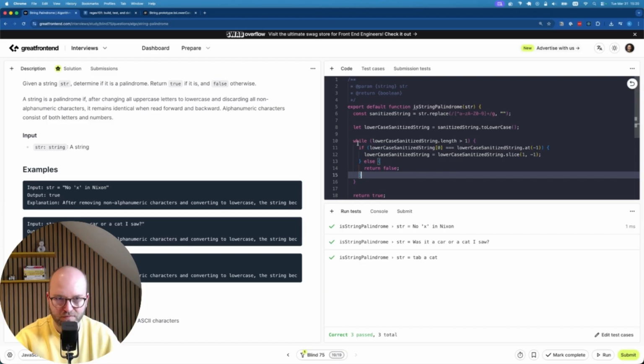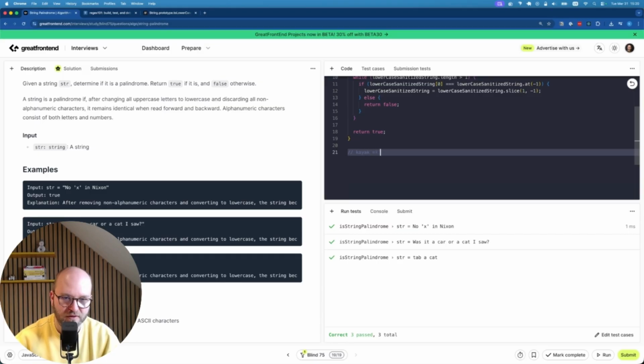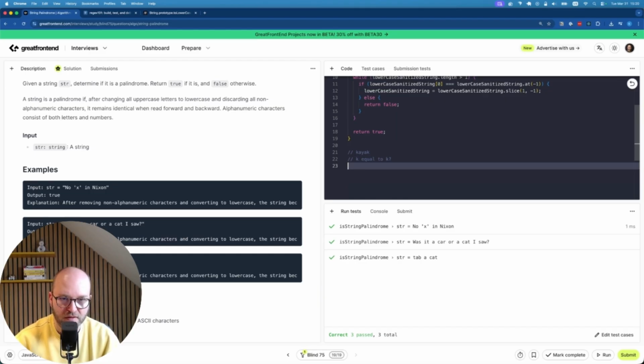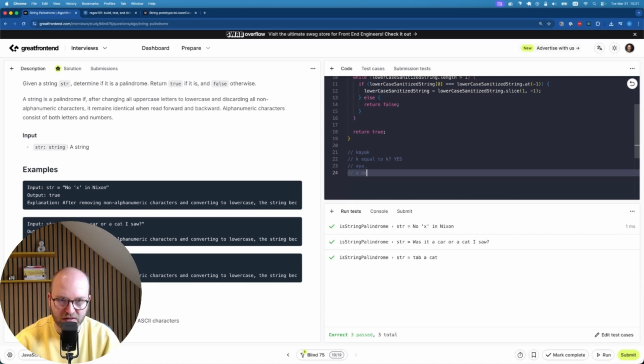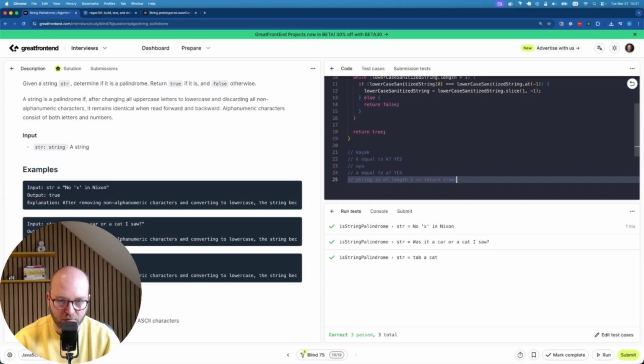Both sides of the string are reversed, let's say. If you take an example, for example, kayak, right? So first we're going to check: is k equal to k? Yes. And then we get aya. So then is a equal to a? Yes. And then the string is of length 1. So return true. And we know that kayak is a palindrome. That's basically how it works.